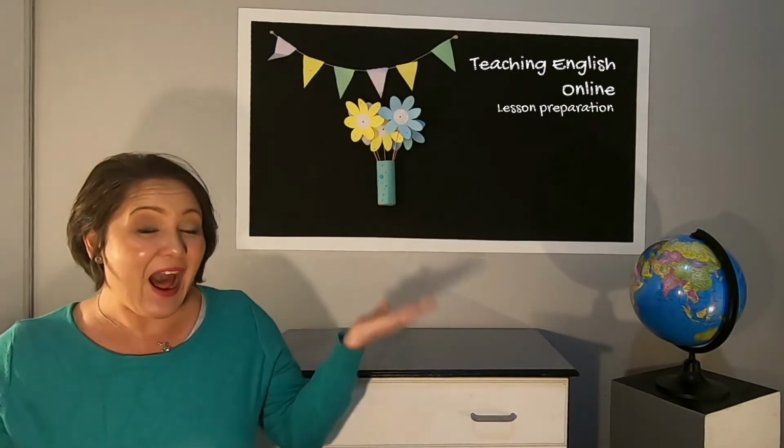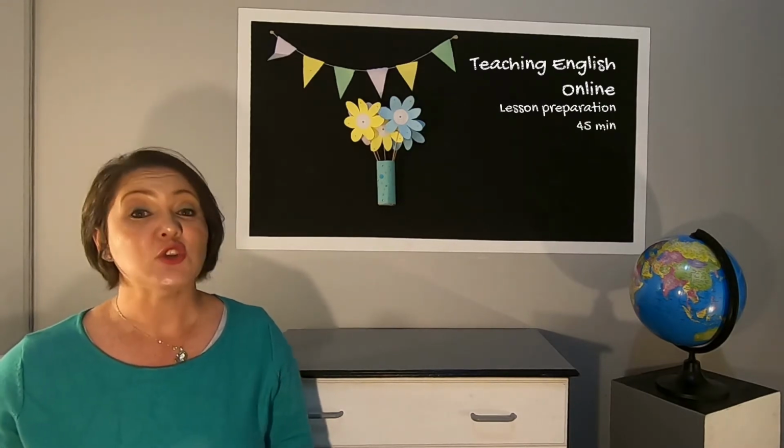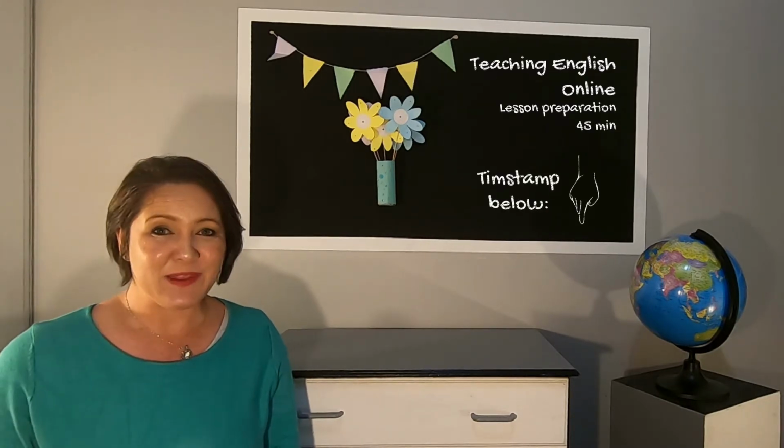Today's video is all about preparation and how to prepare for your lessons. This video is divided into 2 sections. Section number 1, I'm going to be talking about how to prepare for one-on-one 25-minute lessons, quick and easy guide. And the second part, I'm going to talk about how to prepare for a 45-minute lesson on Classin. So if you only want to watch the 45-minute lesson preparation, timestamp below. For the rest of you, let's jump right in.